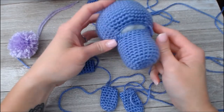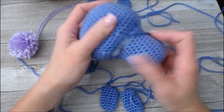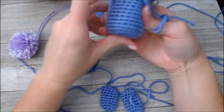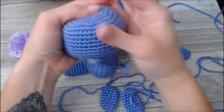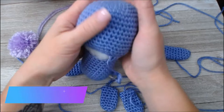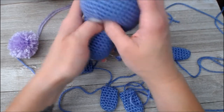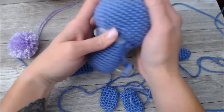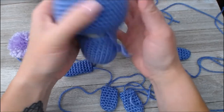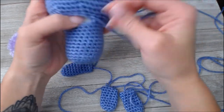Pause right here where there's just enough of an opening where we could add some stuffing. This is where you're going to mold your creation — whether it be a bunny or any other stuffed animal. Really mold it, give it a squish. Is this what you want, is this how you want it to feel? If you think it needs more stuffing, put more in. If an area looks a little flat, push some stuffing in that direction. This is where you make your final decisions before you completely close the creation.